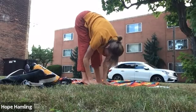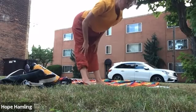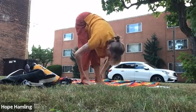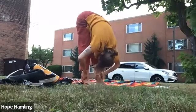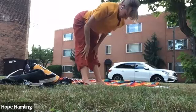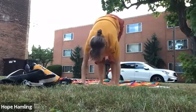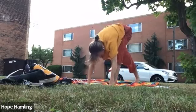Releasing the hands, inhale, halfway lift, spine long. And exhale, forward fold. Again, inhale, halfway lift. And exhale, forward fold. We'll step back in our down dog.